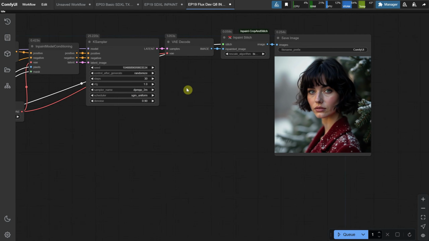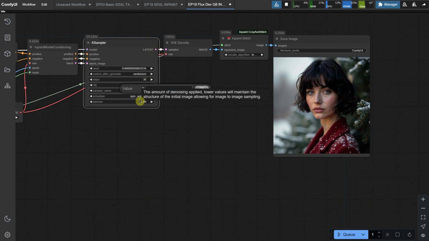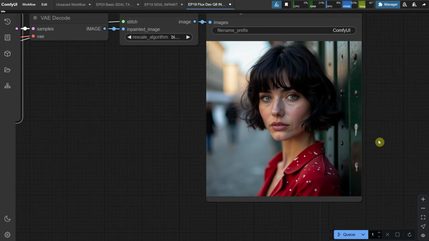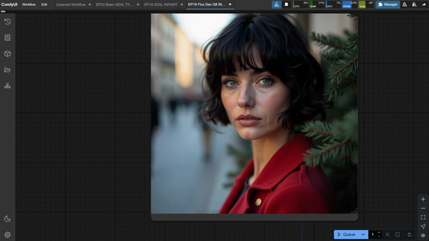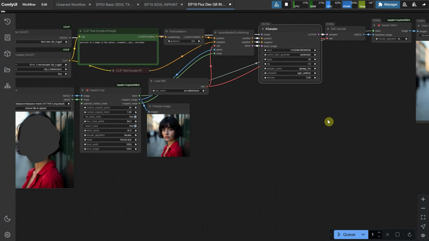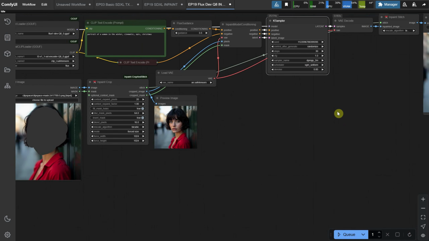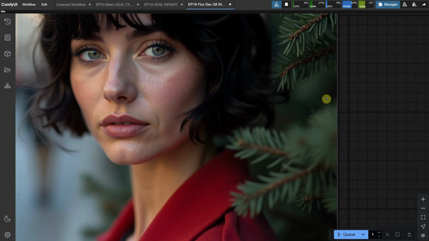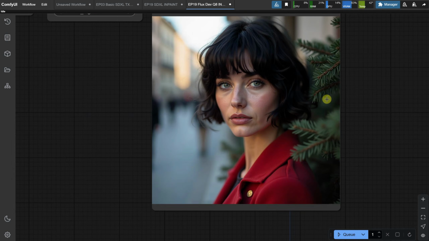You can try different seeds, or if you want it to be more similar to the original, you can reduce the denoise value. The result isn't too similar, so we can increase it again. I should go with 1 step instead of 5 for more fine tuning, but you get the idea. With a little bit of luck, some denoise balancing, and good prompting, the only limit is your imagination.